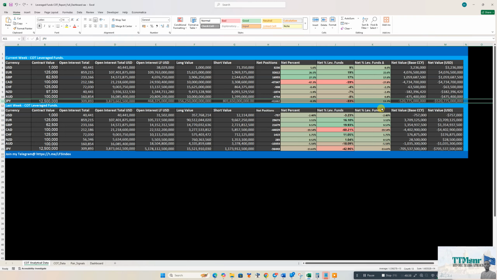But we see the net percentage change is changing. So if there is a new direction, we can see the net percentage, but the net leverage percentage is totally different. So we do not like it. So I will share a strategy of how to know if there is continuation, if there is a COT flip, which shows the order change, whether they want to change from bullish to bearish or from bearish to bullish.